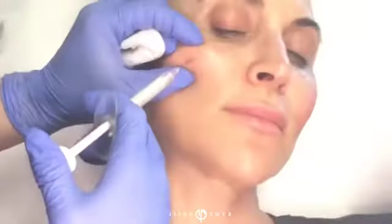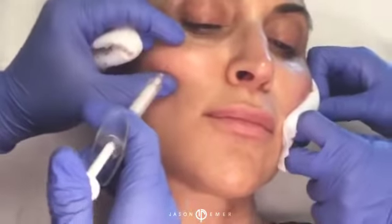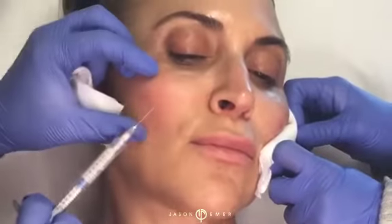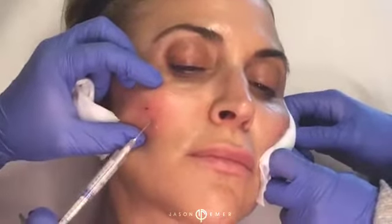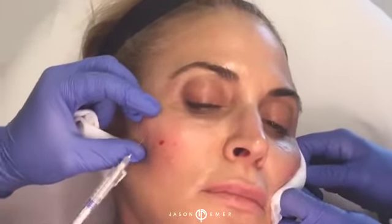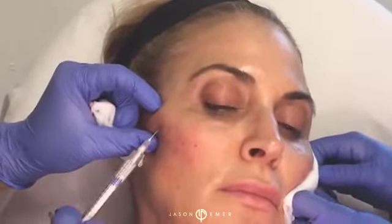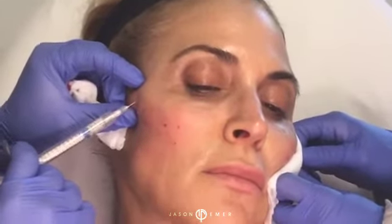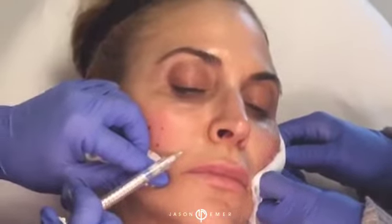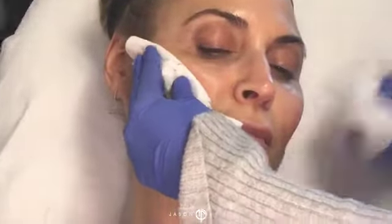We're going to move our way forward and inject a little bit to lift the mid-face. How are you doing on pain? Nothing, very minimal. We're not going to over-volumize the medial part of her face because that's her shape — she has that model-esque look and we don't want to change that. We just want to continue that contouring. Going one breath higher for a little elevation, and then the last trick is to give a little support to the nose end of the medial labial fold, blending the cheek and lifting the upper lip.